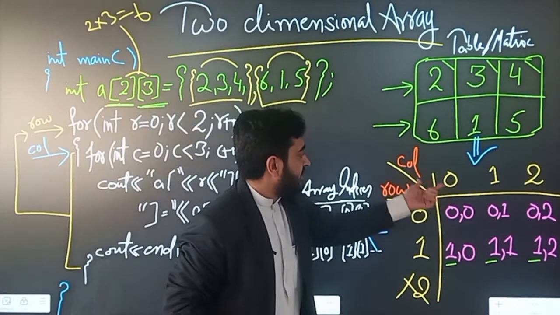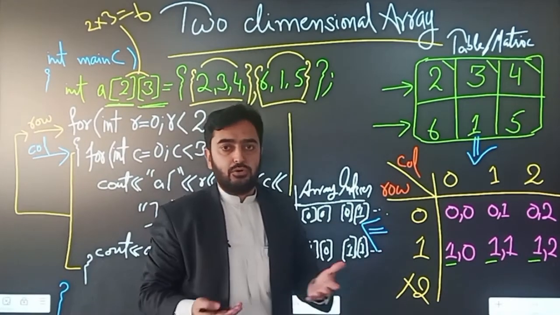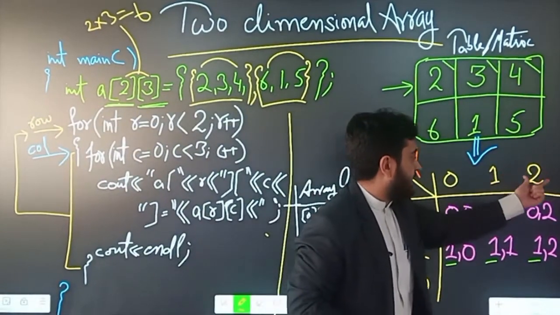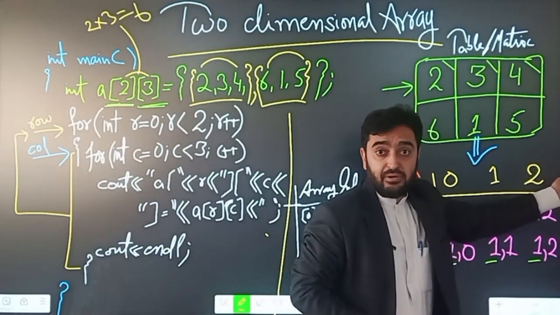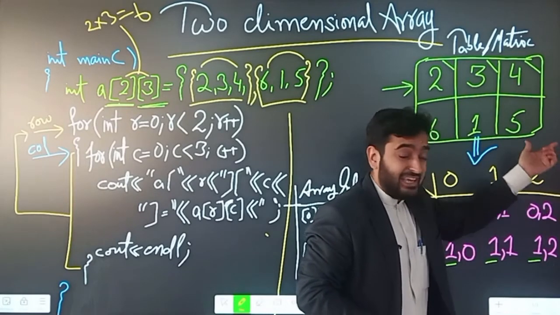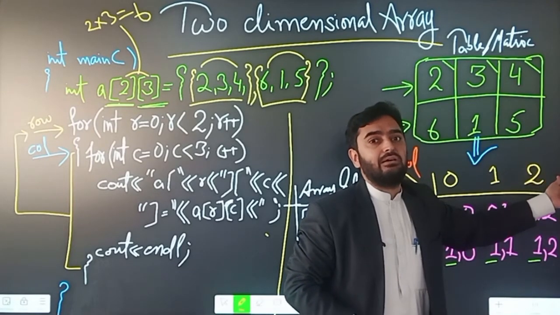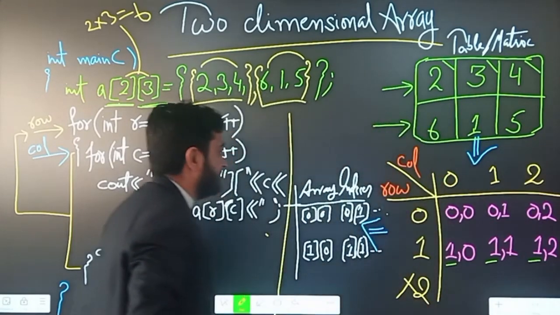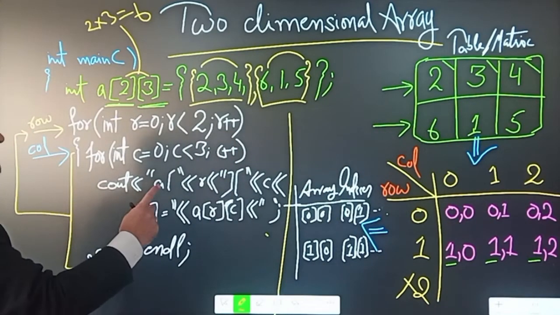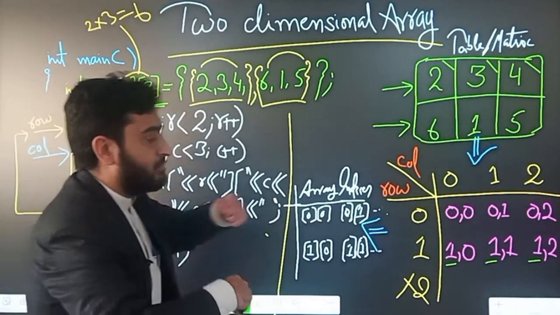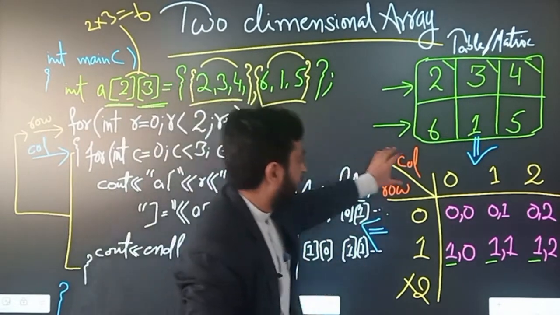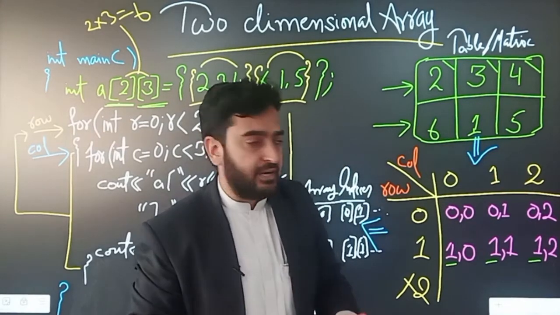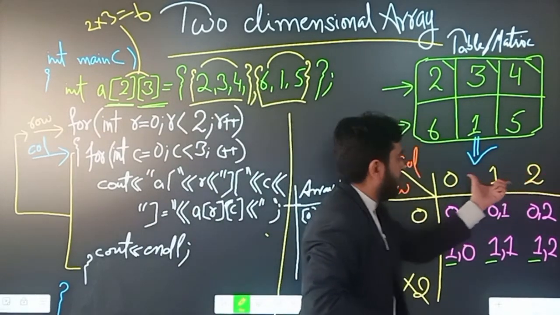Okay, so remember that columns also start from the index number 0. So column 0, column 1, and column 2, and there is no column number 3. There is no column with index number 3, okay? We have 3 columns, but there is no index number 3 column. Okay, so starting from 0, then update to 1, and then update to 2. When we update the column to 3, index number 3, our loop shall be terminated. So this is the part of the inner loop.